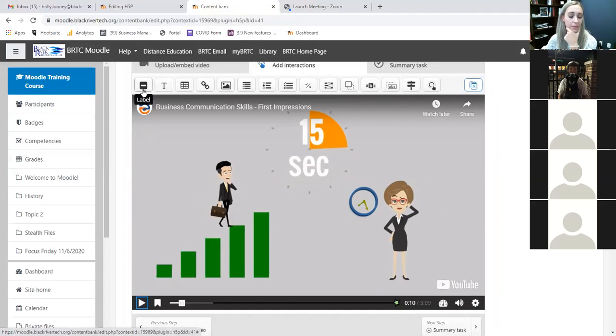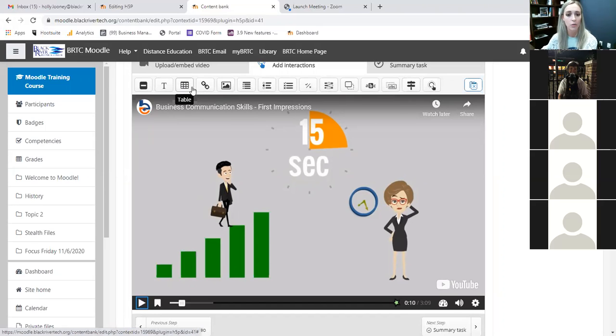Over here, we have some other features. We can add labels to things. If I added a label right now, it would show up at 10 seconds. If I wanted to add some extra text, if I had comments on the video and I wanted them to pop in, it would show up at 10 seconds. Okay, and I'm going to show you guys some of these, but I'm just going over the top bar here.